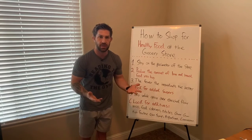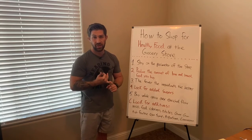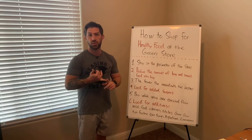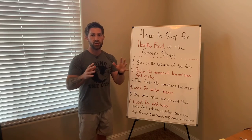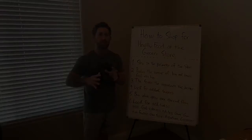If peanut butter has added salt, that's not that big a deal. But hidden sugars is a really big thing. Lots of food companies like to add sugar in their food even when it doesn't need to be there, to get you to want to eat more of it. Sugar is a very addictive substance, and a lot of people like to pretend that sugar is just like any other calorie — and I have a very hard time believing that.